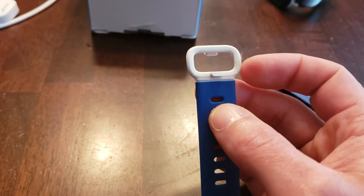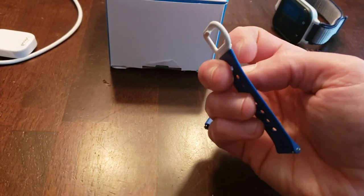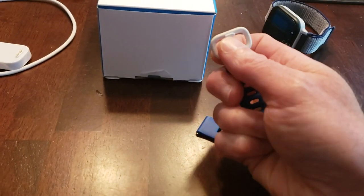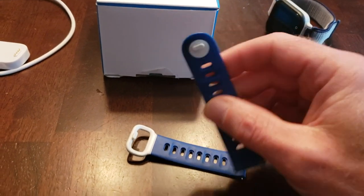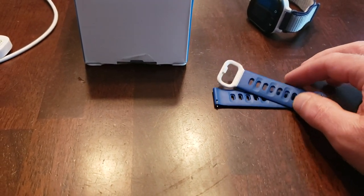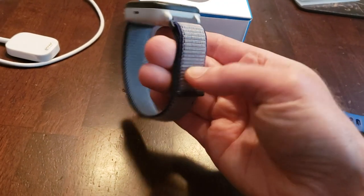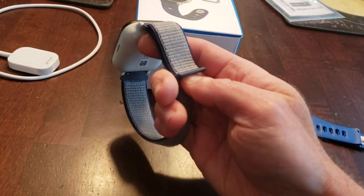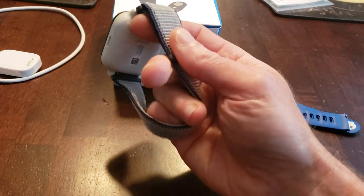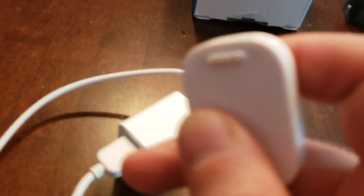We used this band for about a week — we've had the watch for about a month now and we love it. But this band has three clips and they all interlock, and let me tell you, it is pretty cumbersome. I had trouble doing it and Gavin really struggled doing it. So I found this band on Amazon for about $8 or $9 — Velcro — and it is pretty strong. Gavin puts it on and off, super easy. Also in the box is the charger.